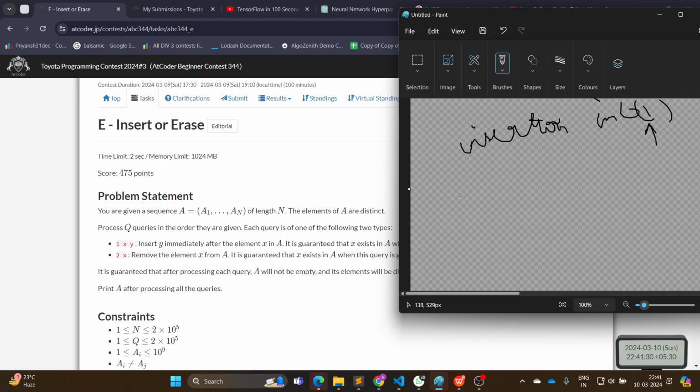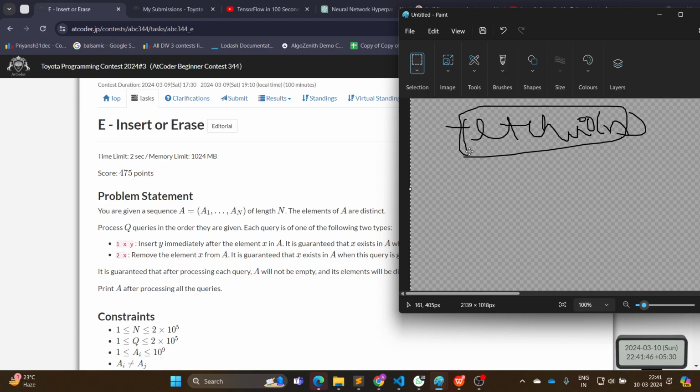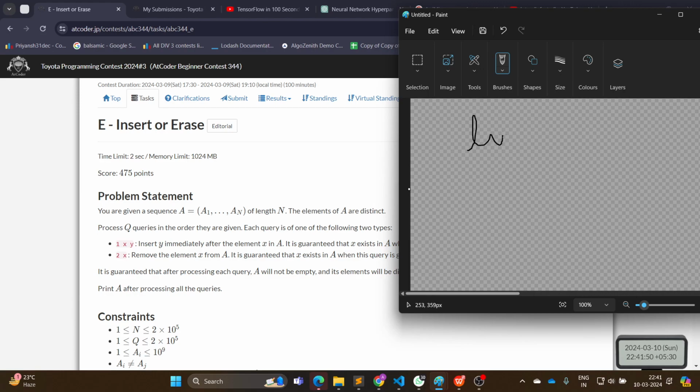You can insert anything to it at the end in O of 1 time. Although the fetching operation is O of n, the insertion is O of 1 only. I think you all might have guessed it right. The answer is that we are going to use a linked list.